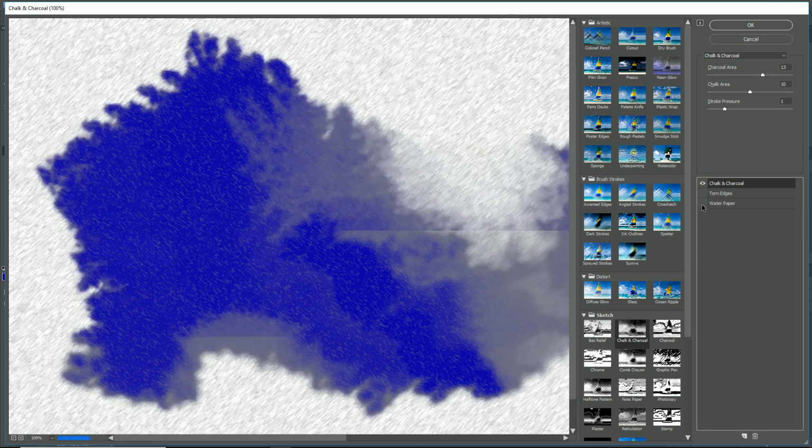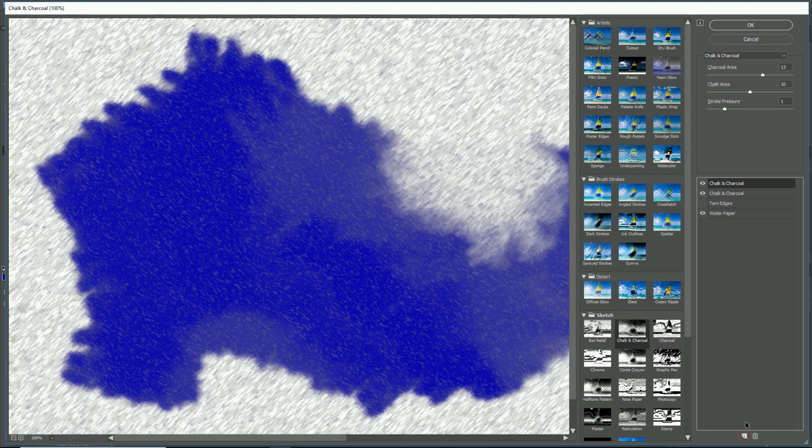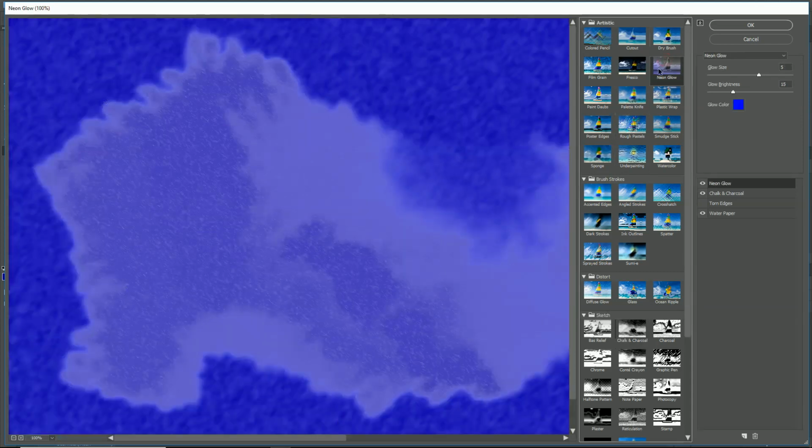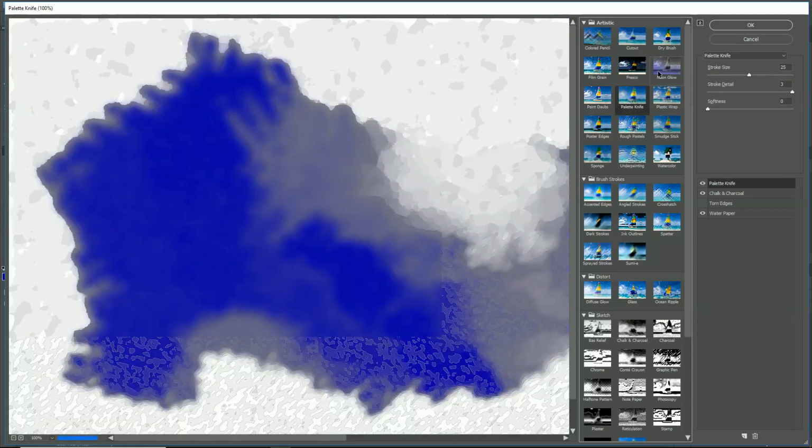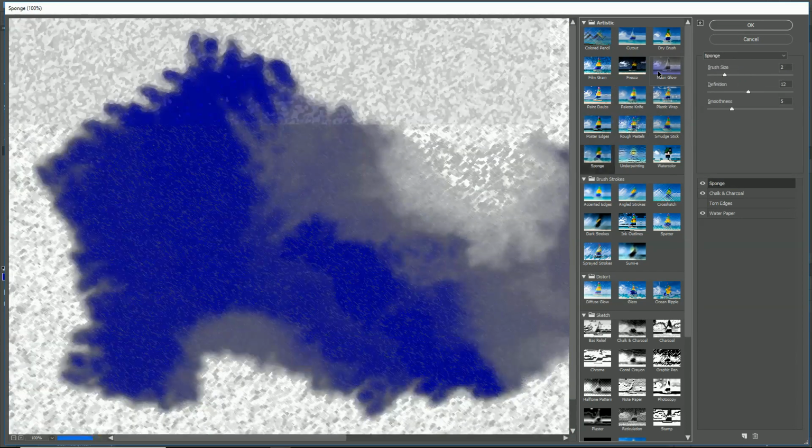Actually I don't like the tone edges anymore. Yeah, the tone edges were ruining it. And what about anything else? The glow gives it a nice rigid look to it.